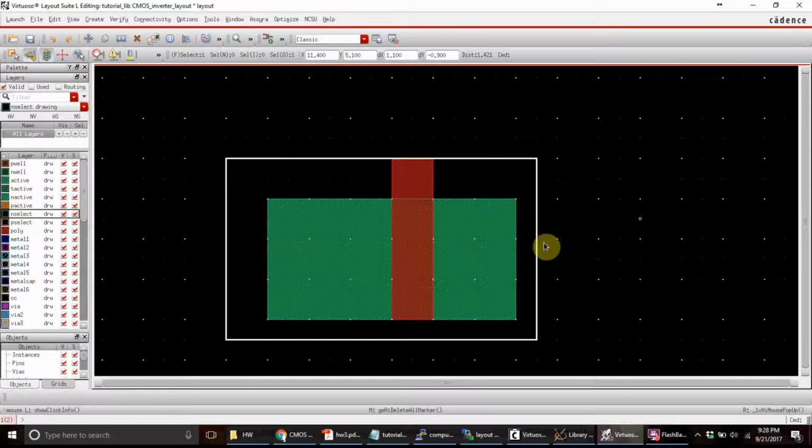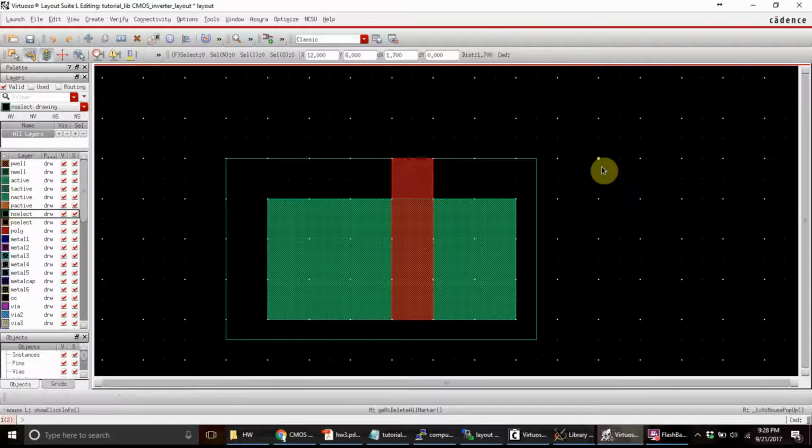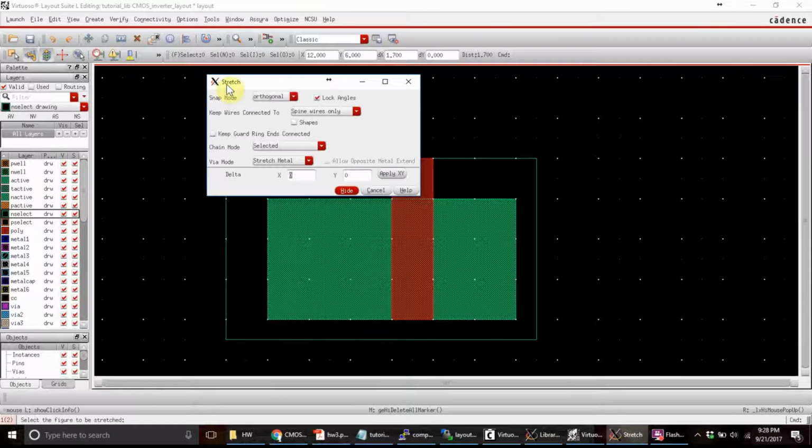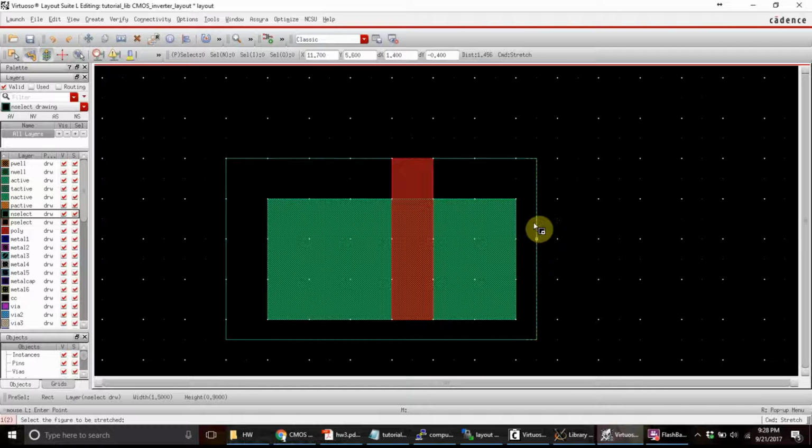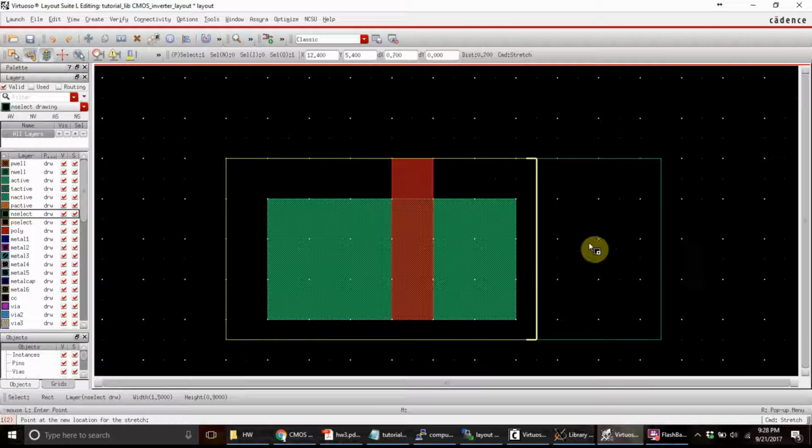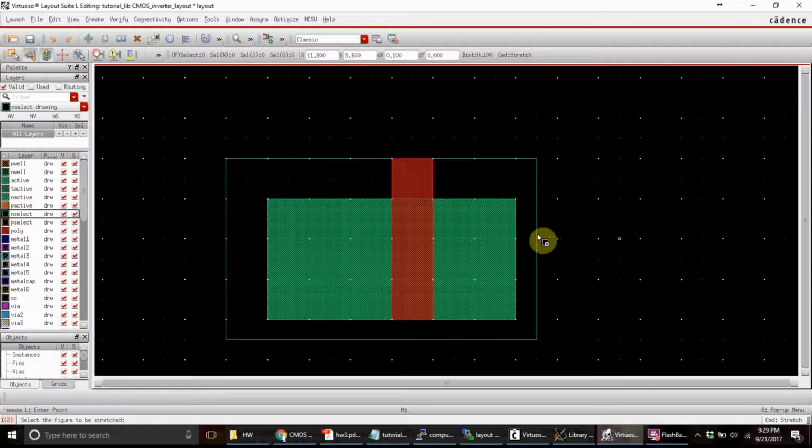Now I can make this region larger. So I will press S. S means stretch. I want to stretch it, and you can select a whole bunch of options here as you like. Then I will hover my cursor over here, and you can see this yellow dotted line appears. That means I can click once, then make it as long as I want. So I will go to the minimum feature size, which is 2 lambda. What happened? Okay, yeah. Then also the bottom one.